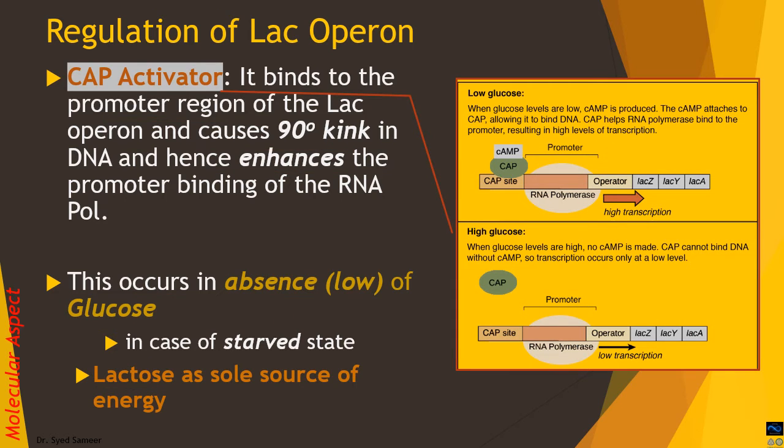So you can see in the following diagram, it is quite expressed in terms of low glucose and high glucose. When there is high glucose, CAP will not be able to bind to the CAP site, and hence the promoter clearance by the RNA polymerase will be very low, and hence low transcription and low structural expression of these genes. Whereas when there is low glucose, or glucose is not present and lactose is to be utilized, then there will be high expression and high transcription of the structural genes, so that more and more lactose will be taken up and then degraded by galactosidase to feed it to the metabolic pathway for utilization.